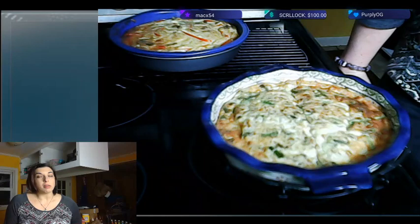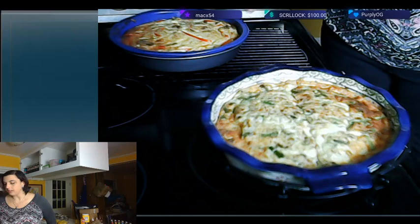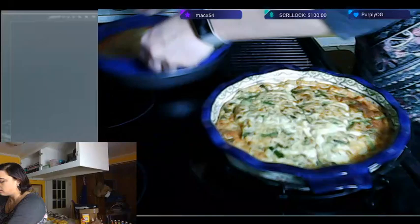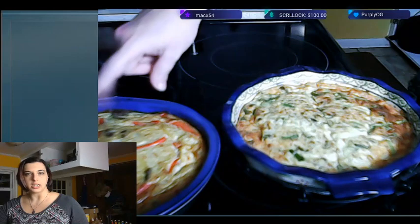It's the only milk I have, so it might be interesting. But I'm pleasantly surprised with how the milk turned out on this one. And then you can also see... this one has the sour cream, so it's not as light and fluffy as this one because it has more dense milk in there.